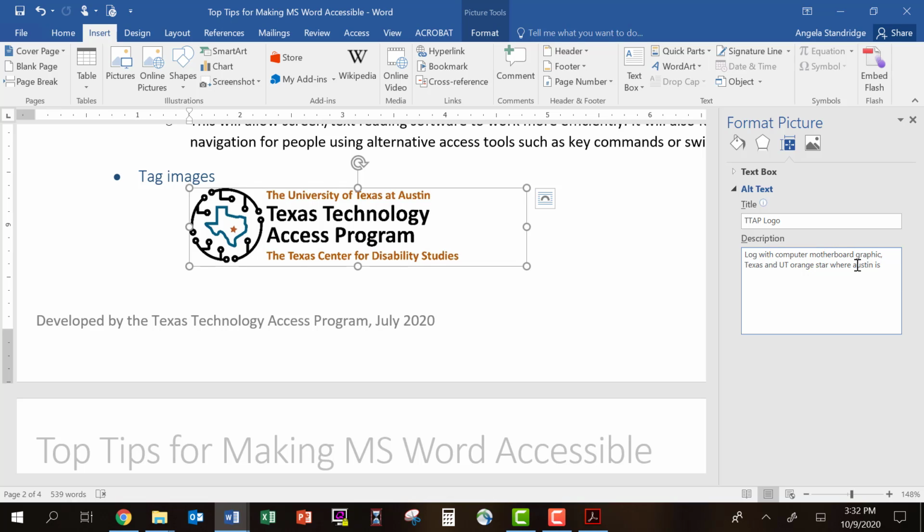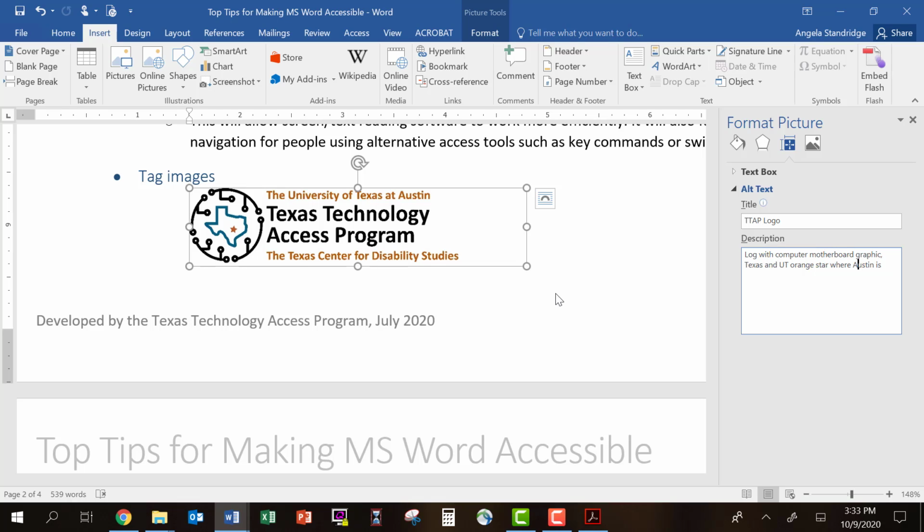You may not need that much detail every time you tag a graphic. It's going to depend on how much information needs to be communicated to somebody who couldn't see it. So maybe if it's just a UT Longhorn logo, I might say UT logo Longhorn, and that's all they would need. There may be more information you need.